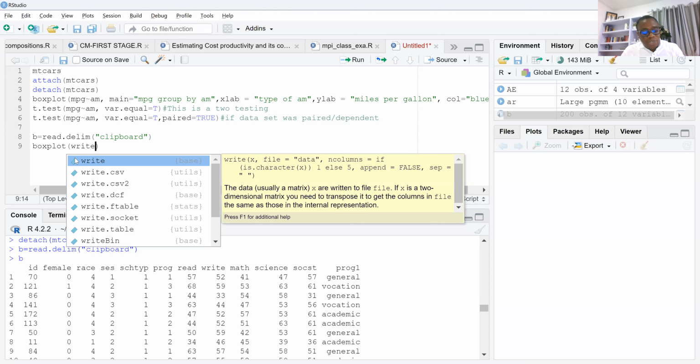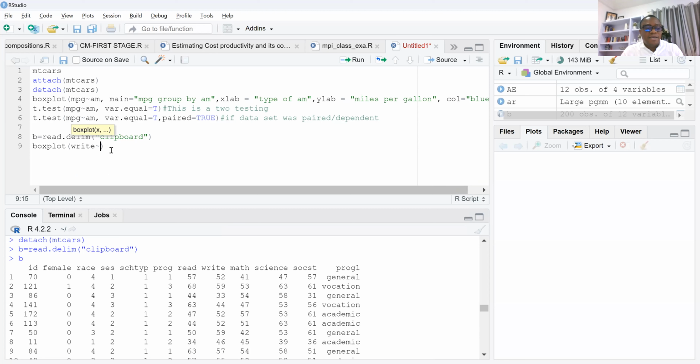Okay, so I just want to do a box plot of the relationship between female score and male score. When you actually check, you remember the Excel gave you the interpretation. The Excel said that the males are 0 and the females are 1, in case you remember.